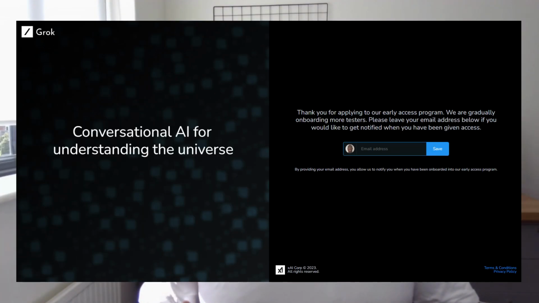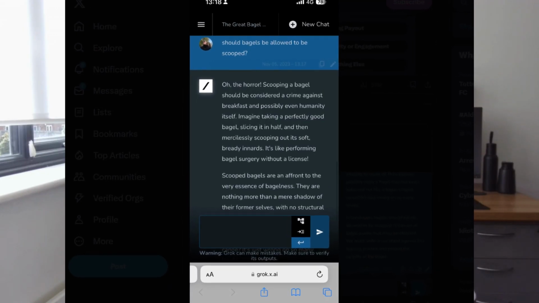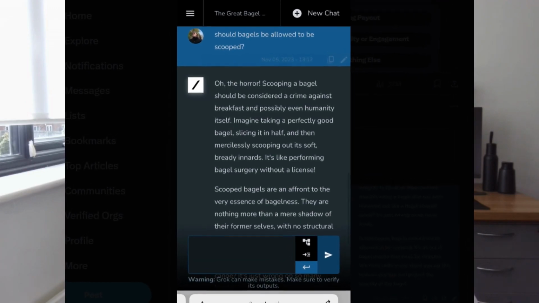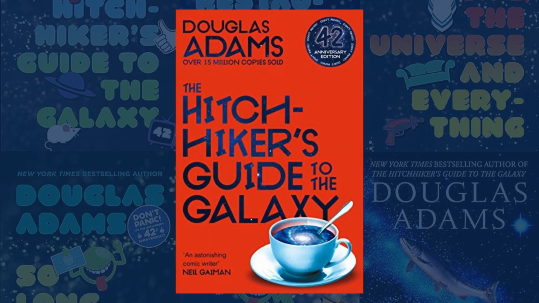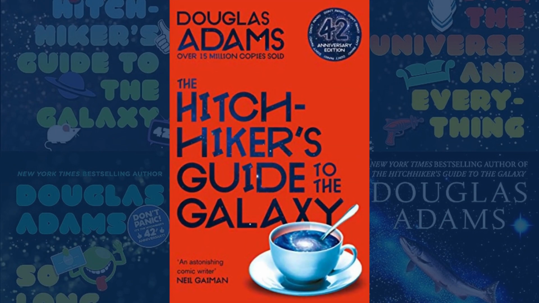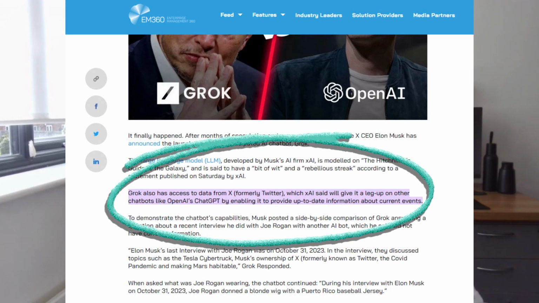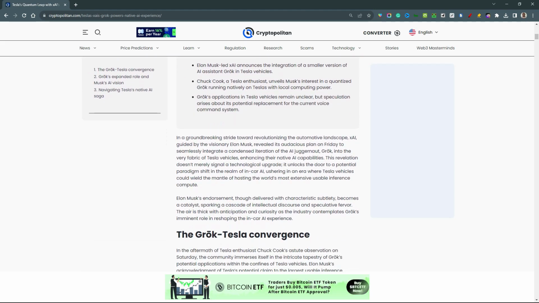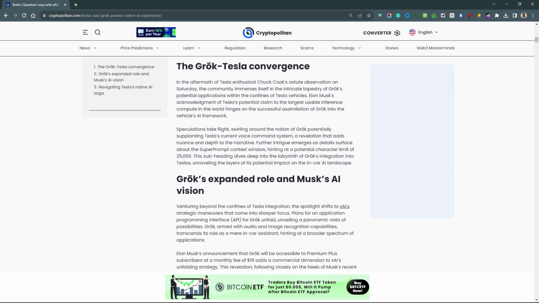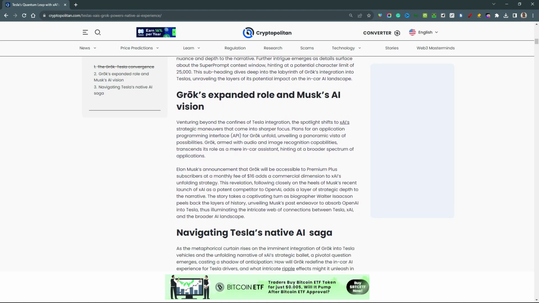So Grok AI is the latest innovation from Elon Musk's x.ai. In essence, what you've got is a digital assistant that not only enhances your SEO, but does so with a spark of humor inspired by the Hitchhiker's Guide to the Galaxy. And as I mentioned before, what makes this different is it has direct access to x.com's data. Now, this isn't just a small leap forward, it's a leap into the next generation of AI tools. Unlike other generative AI models that may draw from static databases, Grok AI taps into a dynamic stream of data, offering insights that are as current as they get.